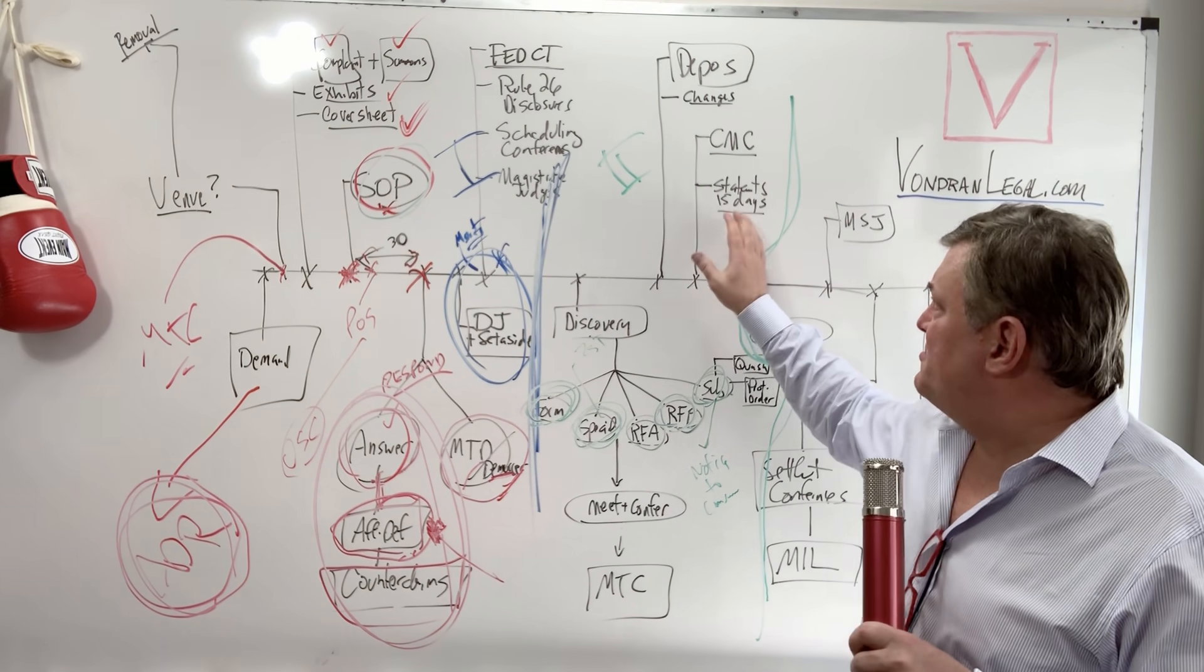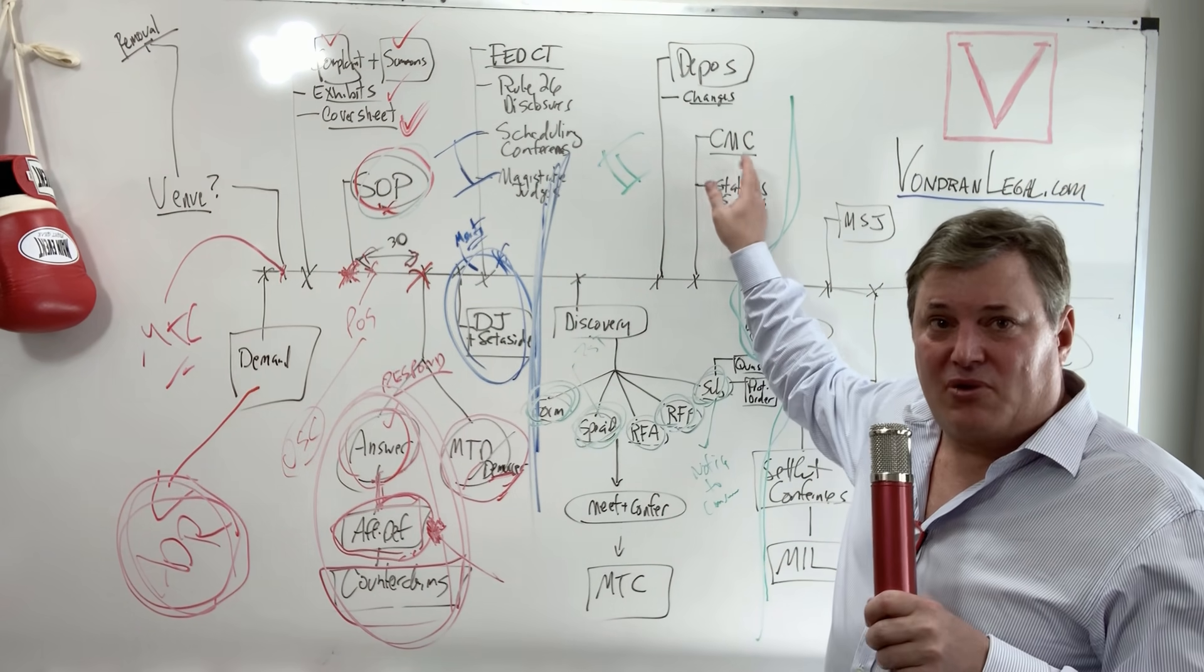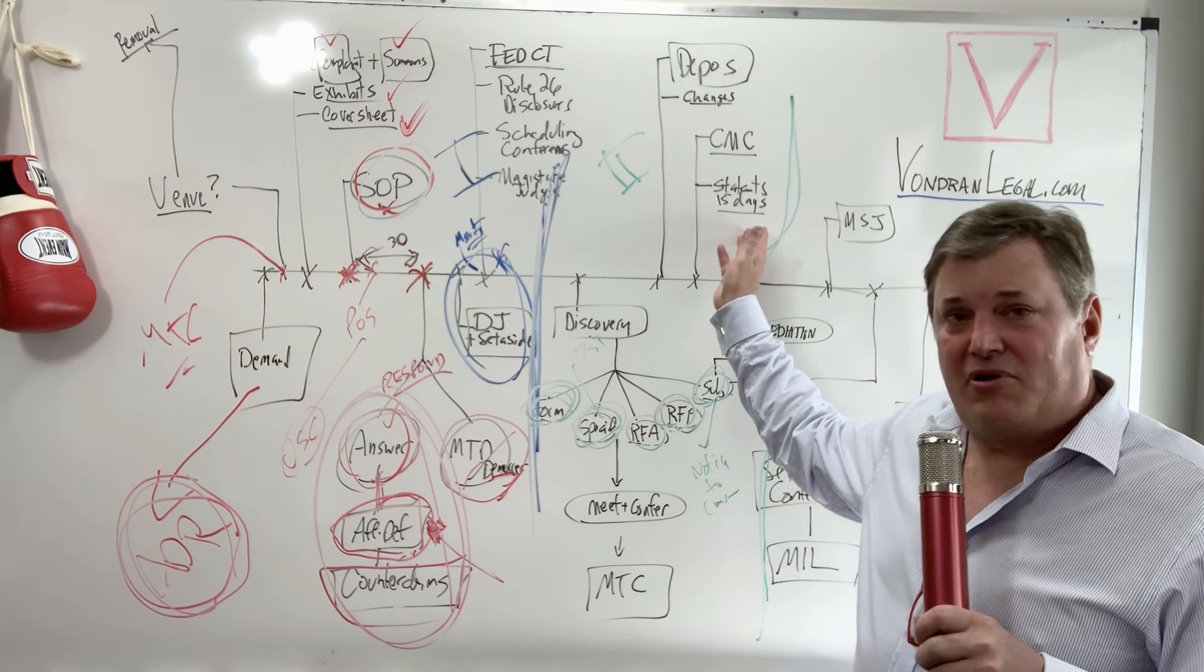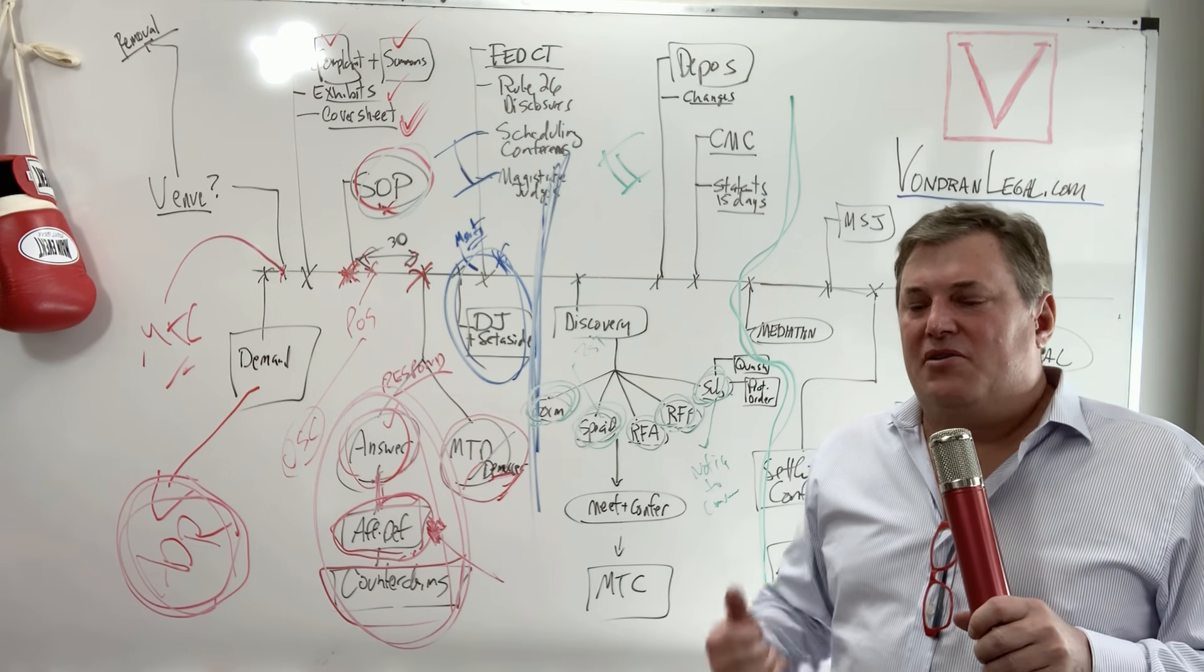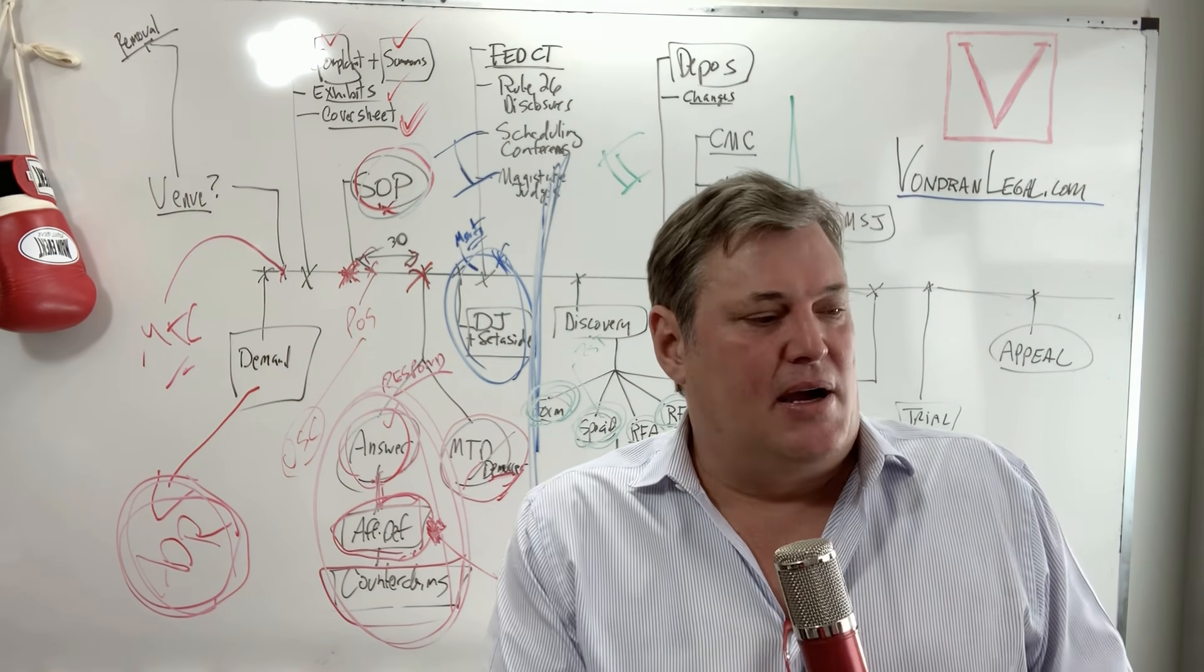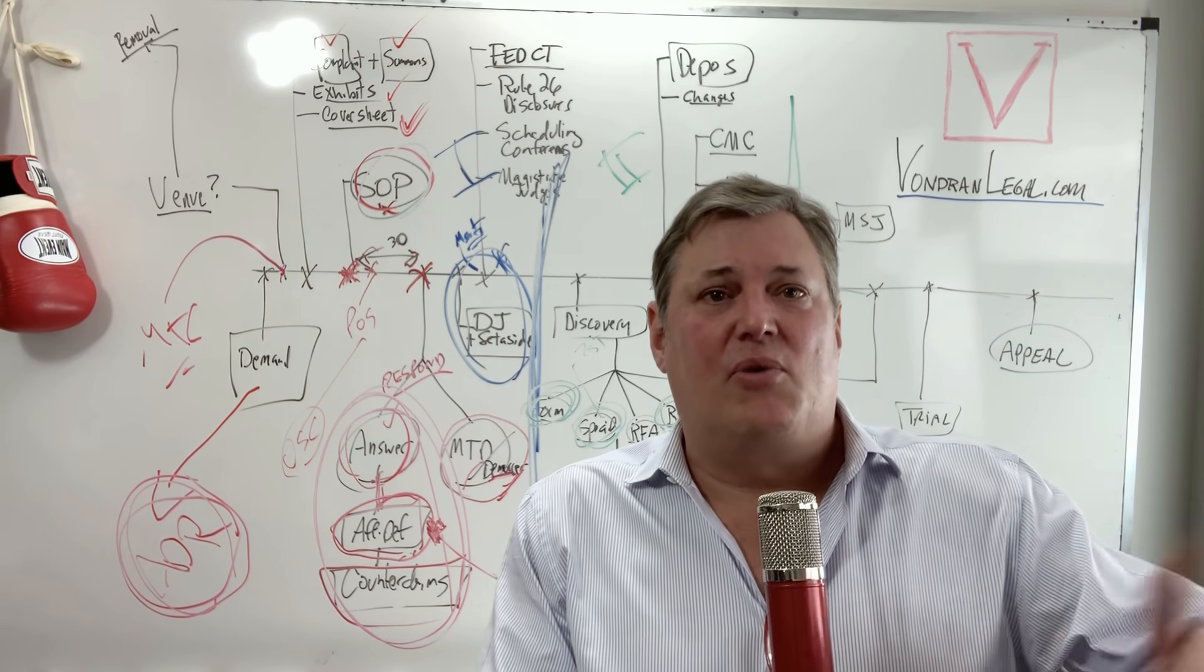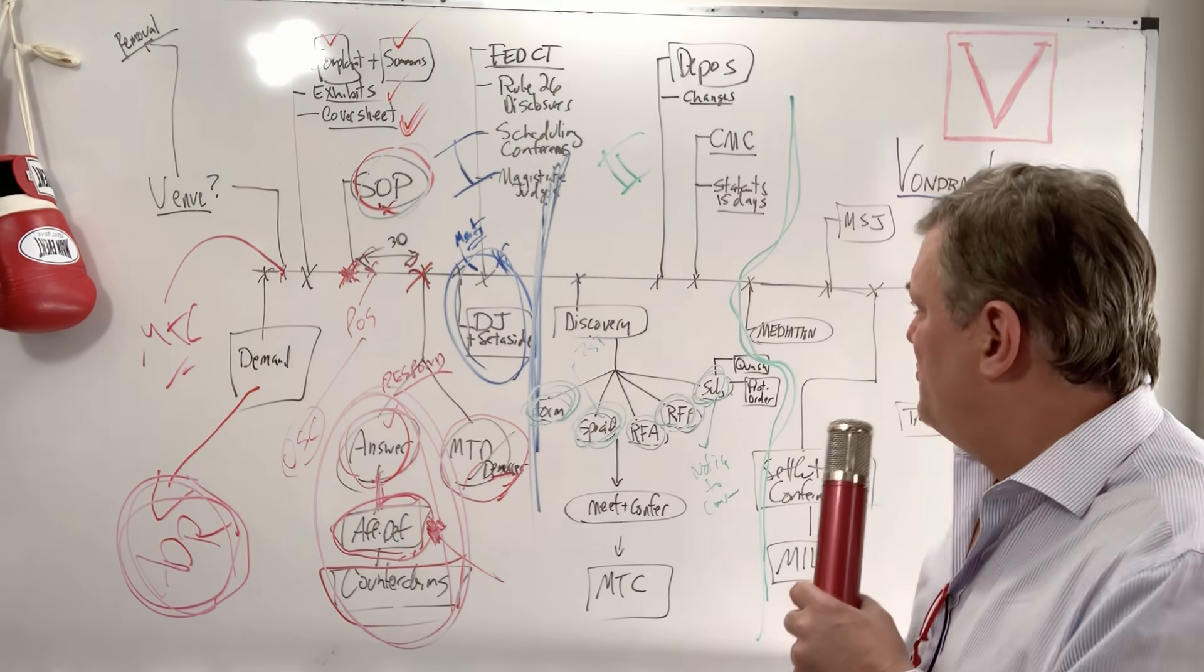You have to put out a CMC statement, a case, a CMC case management statement, 15 days before the hearing. And you have a hearing, basically it's kind of like status on the case, telling the judge, all the parties file them. There is a meet and confer requirement in that all the parties are supposed to meet, discuss the issues if there's any issues, but you put down your issues. You put down, if there's any parties that haven't been served, if there's any additional parties that need to be added, if there's any additional motions you think are going to be brought. So you're how many days for trial, you're just letting the judge know kind of where you're coming from. So the judge can decide where you're at in the case and whether we need to move forward, slow it down and speed it up so forth.